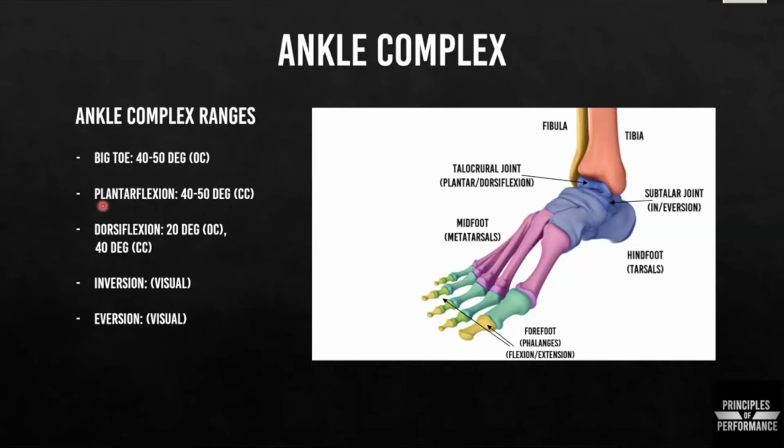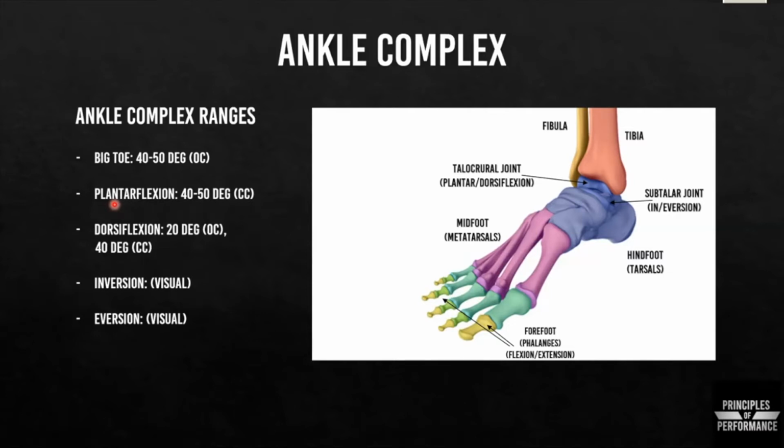Now we've got plantar flexion, which is when we stand and point our toes and push into a calf raise. Now, when we go into plantar flexion, we're actually going into big toe closed chain extension. And if we don't have big toe extension in the open chain, then we're going to have a hard time assessing plantar flexion in a closed chain environment. I recommend measuring plantar flexion in a closed chain if you're confident that you haven't missed anything with the big toe, because there's a great way to assess motor control there as well.